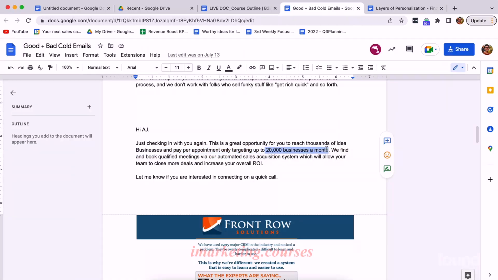The other thing that's not great about this email, or it could be better, is they're saying, "Hey, we're going to help you target up to 20,000 businesses a month." That's an example of a feature, not a benefit. I'm not going to be going home at night and saying to my business partner, "Hey, I really want to reach 20,000 businesses this month." No, we'd probably say something like, "I want to increase the profit by this much," or "We'd like to get 10 more clients before the month is over," right? So 20,000 businesses on their platform, that's a feature, as far as whatever the reach is of whatever they're trying to sell me, but it's not a benefit. So always take the features and translate them to benefits. Nobody buys a feature, they buy the benefit that that feature gets you.